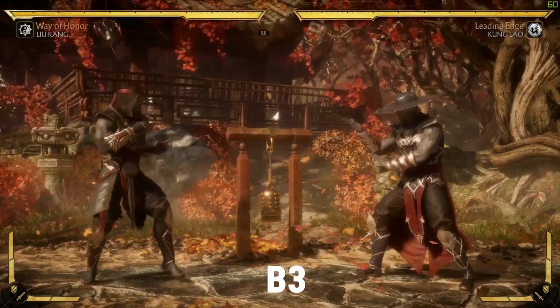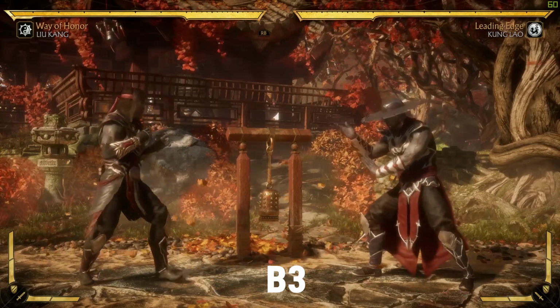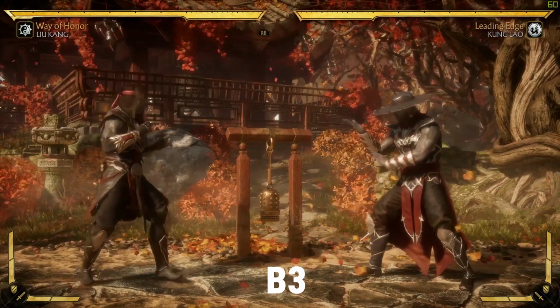So if you haven't already noticed, guys, Liu Kang's pressure is all based around stagger, and you can mix it into each other. We'll be going over all of this a lot more at the end when I talk about his game plan in general, but for now it's just a brief explanation.